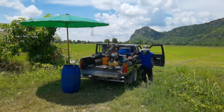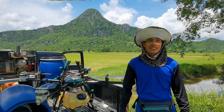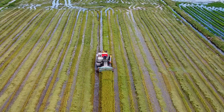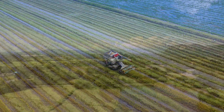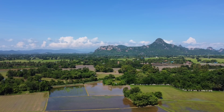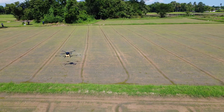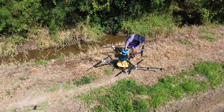The drones are used by entrepreneurs who offer agricultural drone services to farmers across the country, just like Khun Jack, who I covered in a previous video. This is very similar to other pieces of very expensive equipment like harvesters that an individual farmer would not buy themselves, but would instead hire someone to come in and use on their fields. Most of NAC Drone's systems are being used in central and southern Thailand, where farmers enjoy up to three harvests a year, making the use of drones very economical.